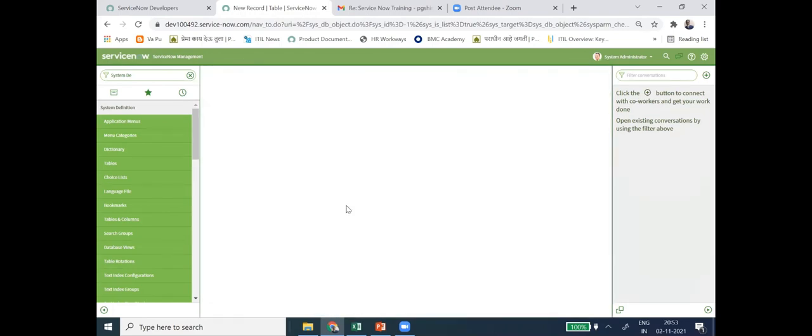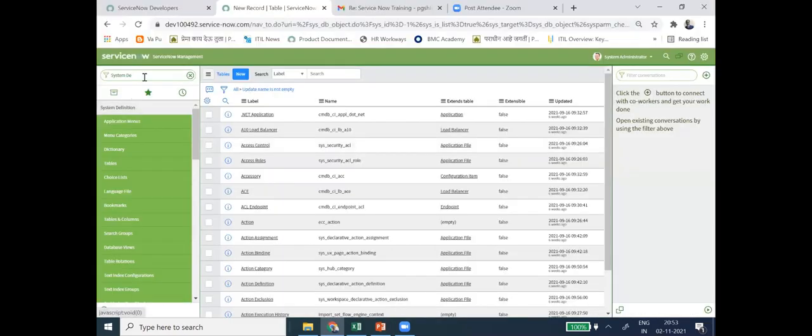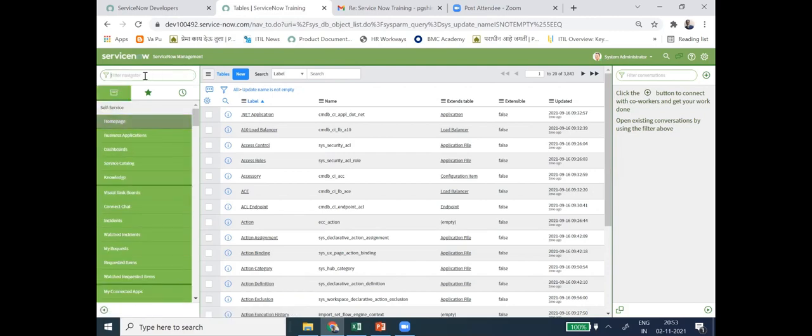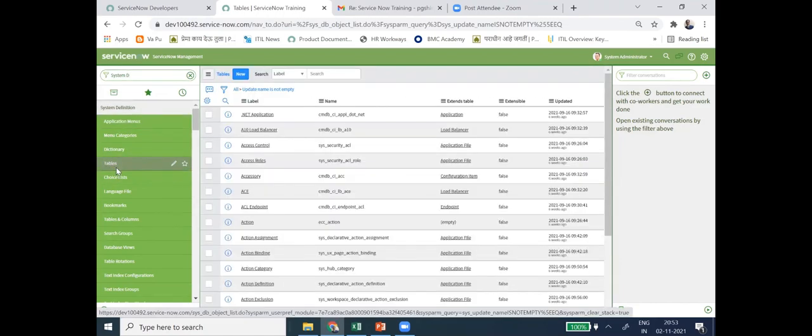Discard. Let's do it from the beginning. System definitions, tables. These are the tables.